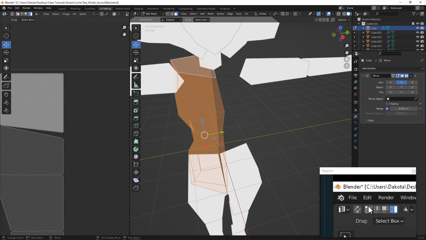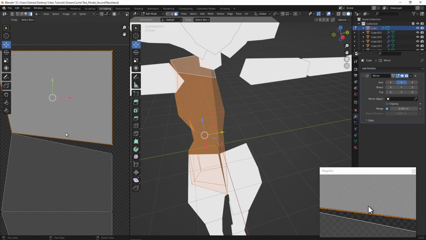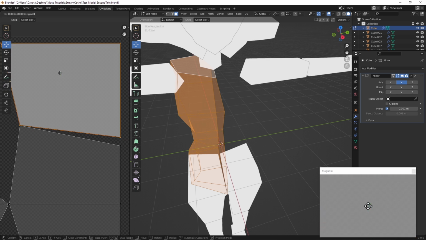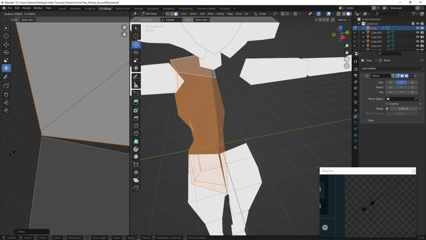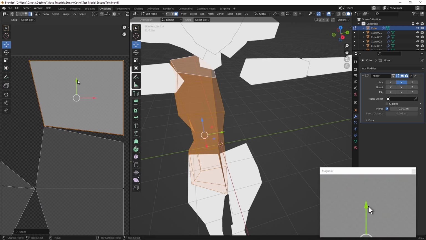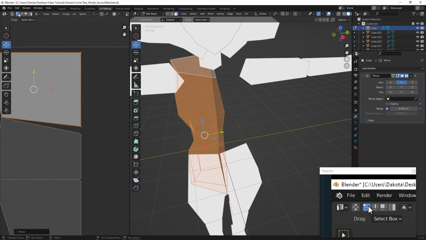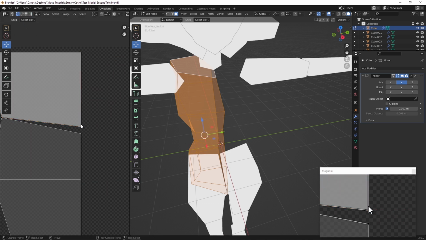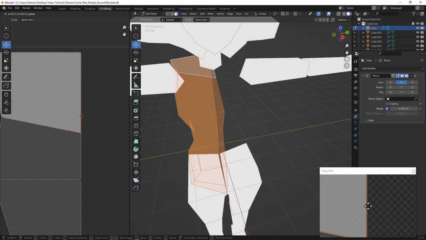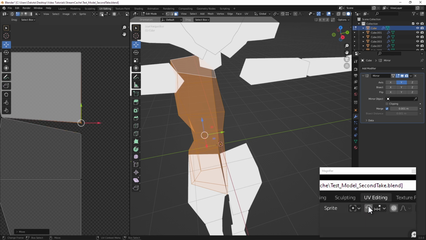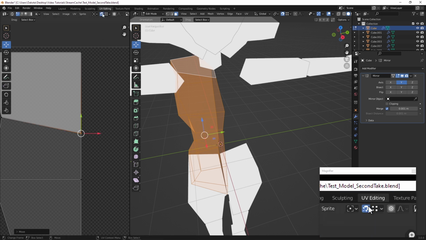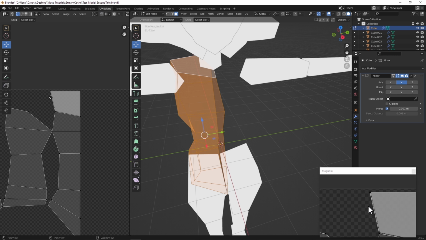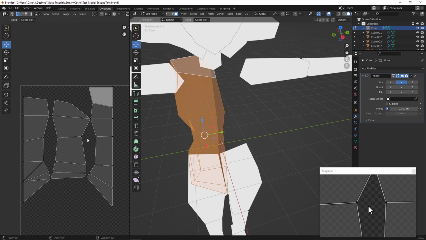And of course, if you really want this to overlap too, just because you want the absolute perfect amount of uniformity whenever you do your texture, then yeah, you can take this and just pop it down. You can either do it like this, just kind of eyeballing it, or you can set up your magnet tool, set it to vertex, and it'll snap. And that tool is actually extremely handy. So that's our full torso, UV mapped and ready to go.